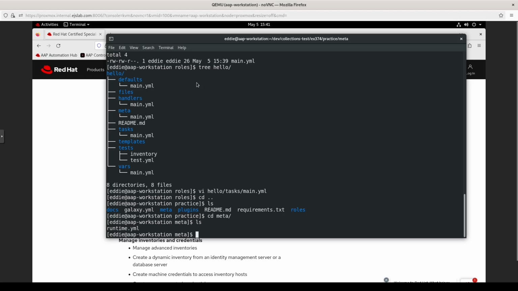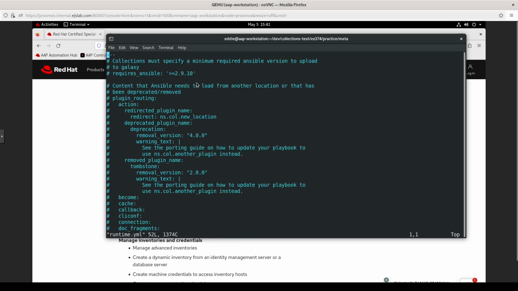One thing I found curious with my own practice here is that the meta directory is made. In some of my other training materials and other labs that I did for my training, the meta directory was not made and I had to make it. But perhaps the actual default of ansible-galaxy collection init is to make the meta thing, but just know that this is a thing that needs to be there if you're going to upload this.